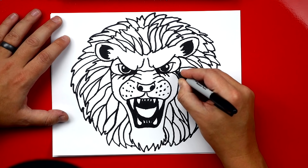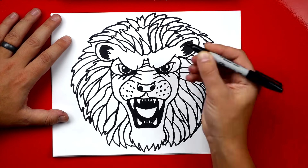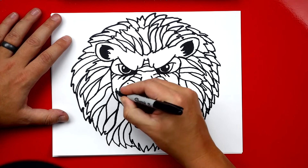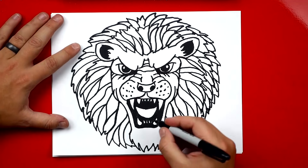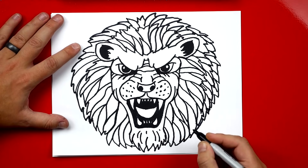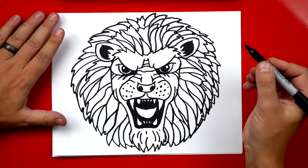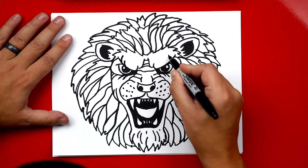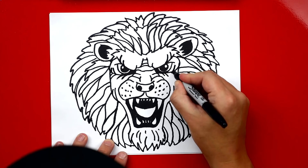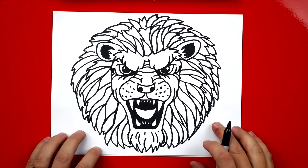Add two more wrinkles coming down on the side, and more wrinkles up here on his nose going right through his eyebrows. Add another wrinkle inside his nose on both sides, some wrinkles down on his cheek, and fur texture down on his chin. Add another zigzag in front of his ears and a few more wrinkles on his eyebrows. The more wrinkles we add the cooler he looks! Add a few more just around his face for fun — that looks pretty cool, we should leave it just like that.